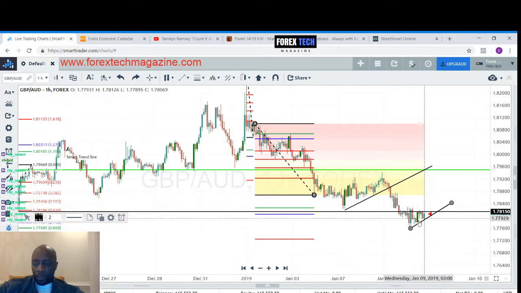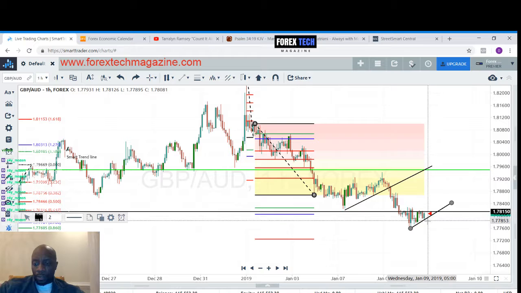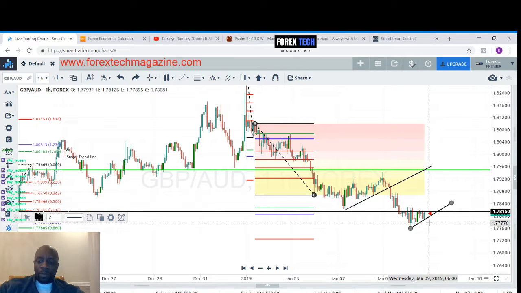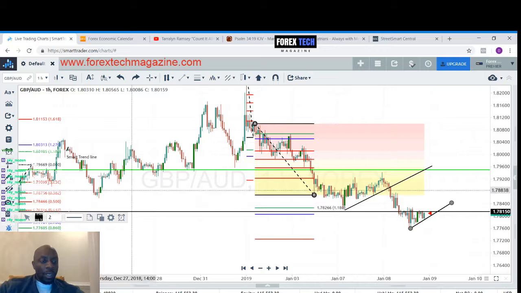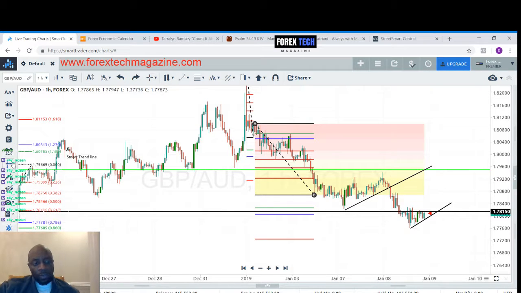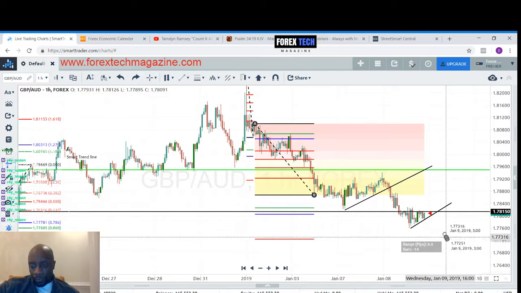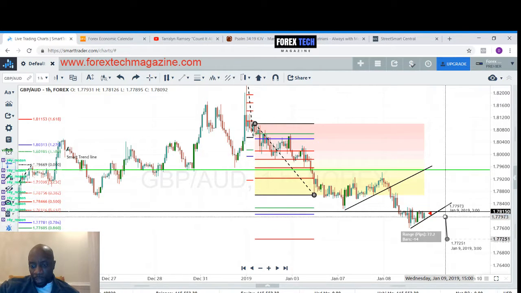It's coming up on a little triangle, a little wedge right here. Wait for price to break below this upward trend. Once price breaks below and closes below, that would be your sell entry to get in and start selling this. And remember, there's your extension. It doesn't look like there's a huge amount of profit in this particular pair at the moment, so that's another reason why I give caution to this. If anything, what about 82 pips?